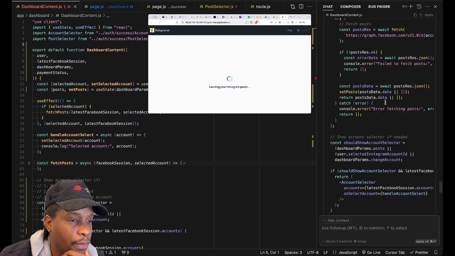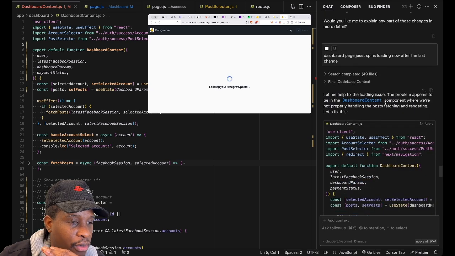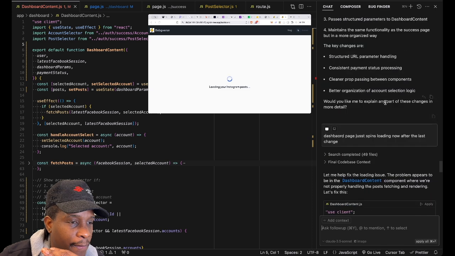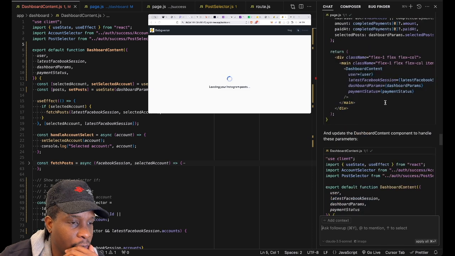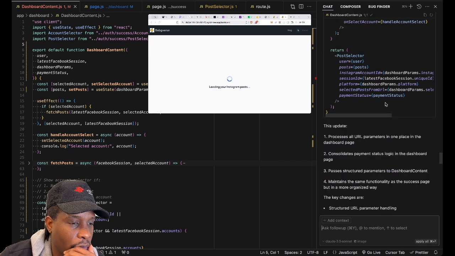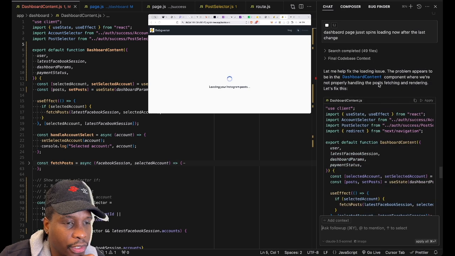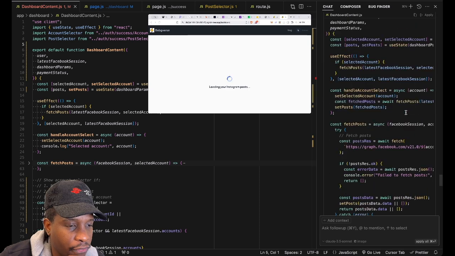And this is again where I say you do tread with caution. So, let's see what it came back with. Okay, let me help fix the loading issue. The problem appears to be in dashboard content. So this is the fix that they have.